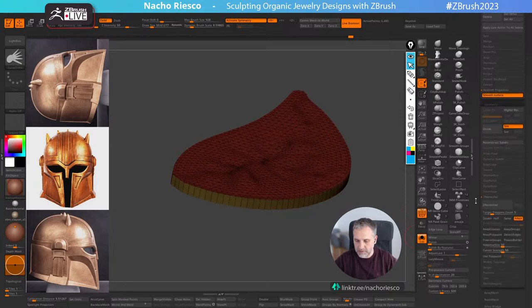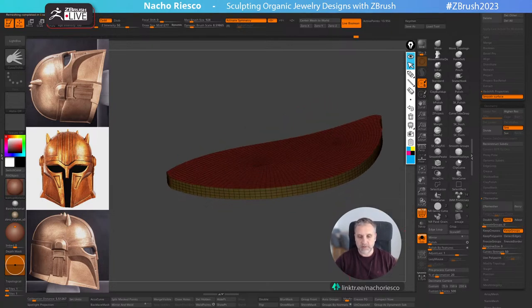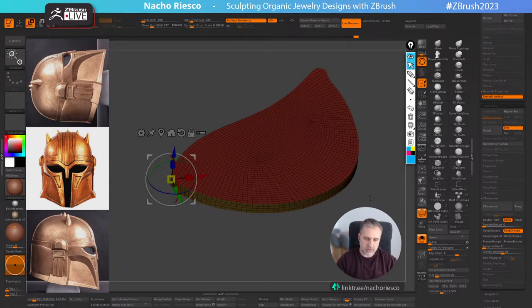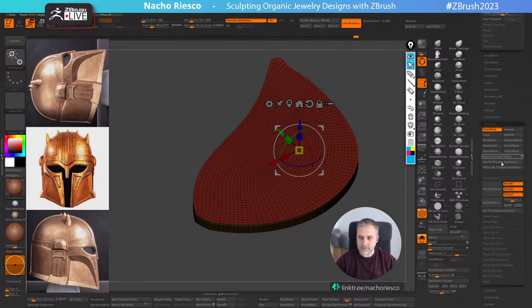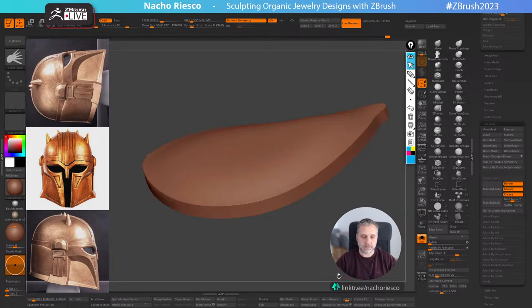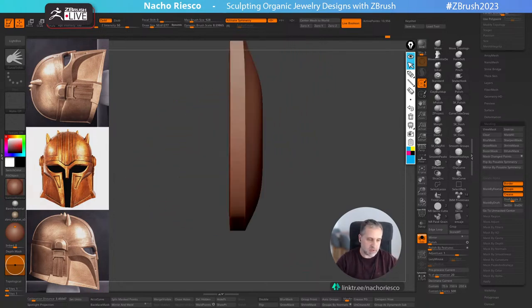So let's change the topology first. We already have three different polygroups. If we go to Sdiv or Remesh, trying to get the same amount, just in the size, keeping the polygroups without any smoothness, we have this. So the answer to your question is to split the different faces into different polygroups. Then what you can do is Ctrl and tap on this polygroup. Now the other will be masked. Now you can start growing the mask. You can go to masking, grow. You can start fading the mask or blurring the mask, and now you can fade this. And then you will have this kind of shape. So the answer to your question is polygroups. Start managing different polygroups. I started splitting the different surfaces into different polygroups, so you will be able to manage them individually to apply a mask, to isolate a border, so you can start making many, many different things.